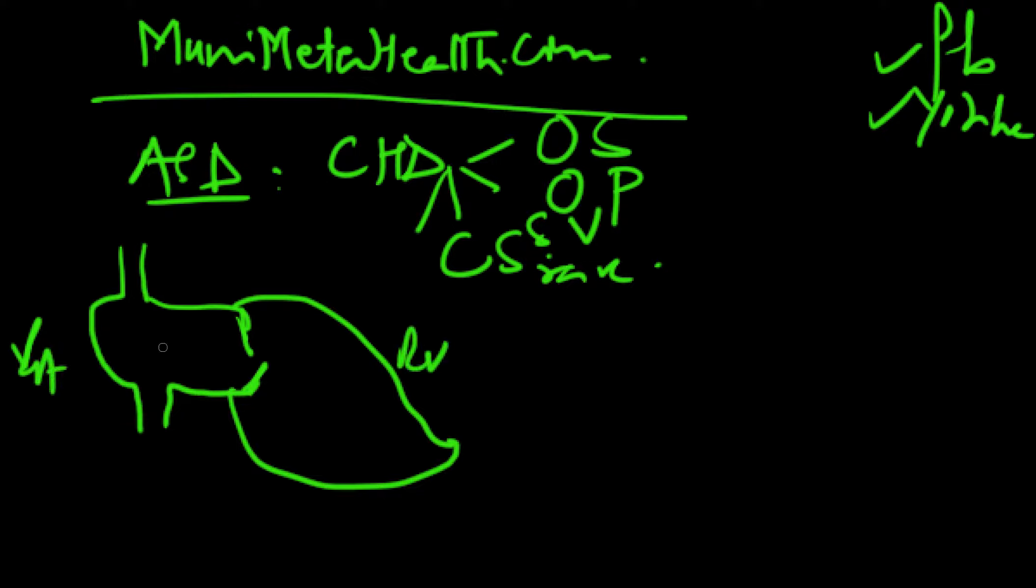Now, the ostium secundum, which is the first variety, is normally situated in the central portion of the right atrium. The ostium primum is more closer to the tricuspid valve here, more towards the bottom of the right atrium. This is the roof of the right atrium, this is the bottom, and now the tricuspid leaflets come in. This is where additional congenital abnormalities can exist.